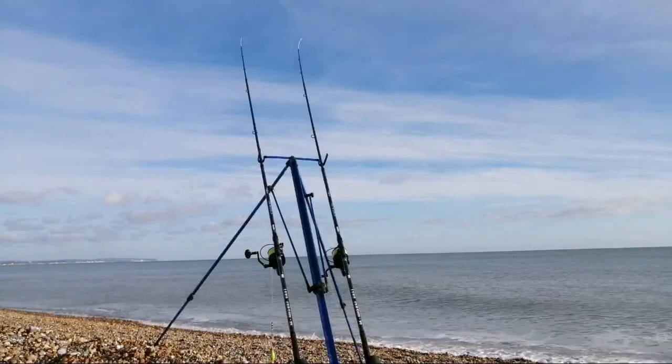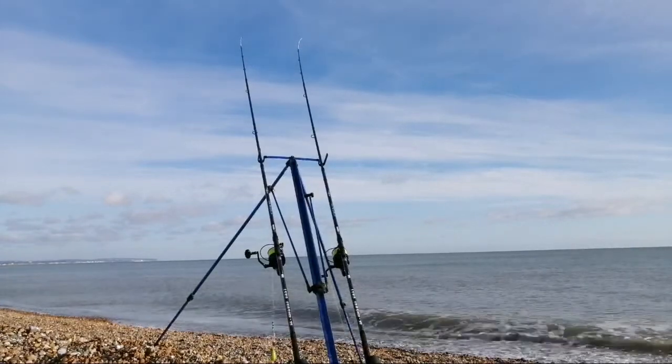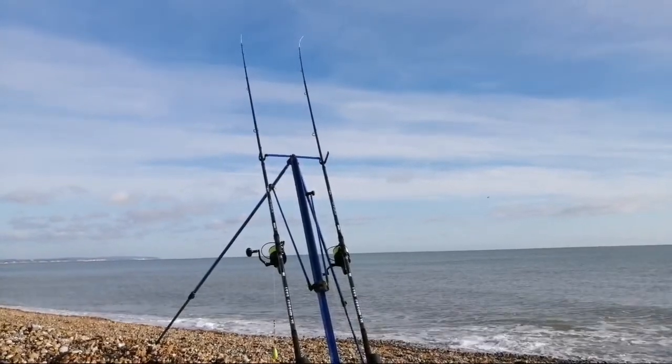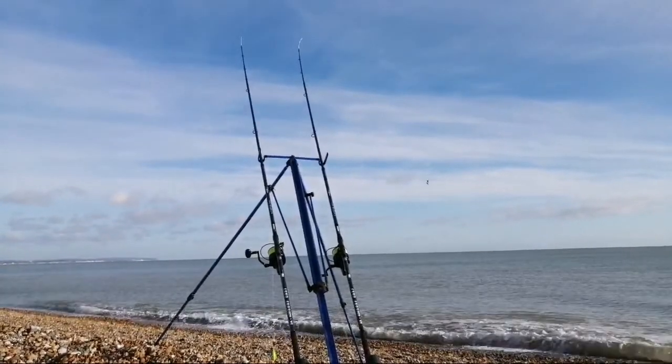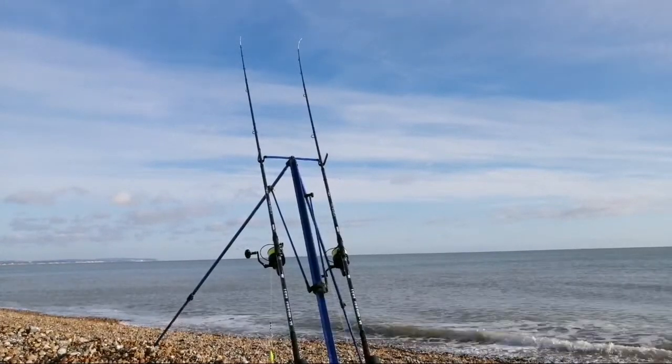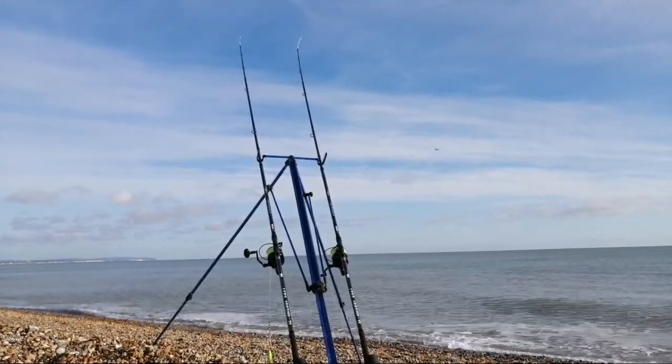Daniel, I'd say it's more of an intermediate rod. I wouldn't class it really as a match rod. It can handle big fish, but if you want a match rod, I'd probably say go for a stiffer rod if you possibly can, much stiffer.